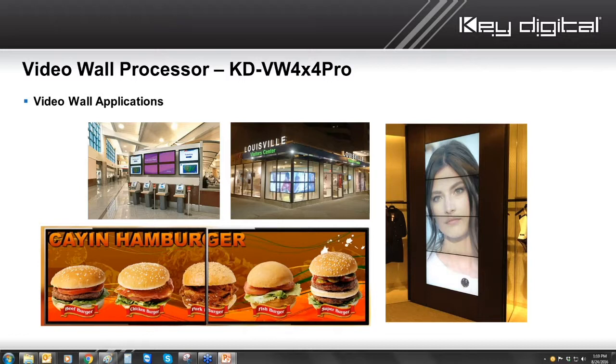In fact, we heard recently of a brand new home build, and right in the entry, the breezeway, they hung a video wall up there, almost like a slideshow of artwork, actually. It's really quite impressive. But this is a huge focus for us at KeyDigital, the digital signage market.